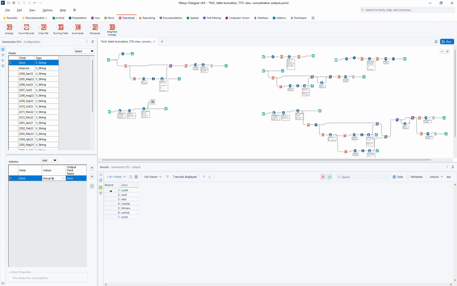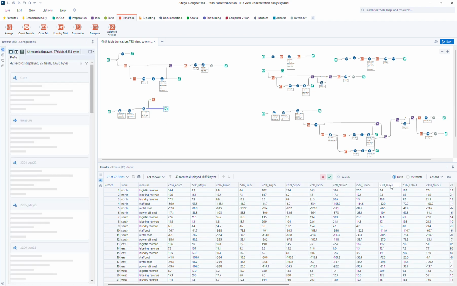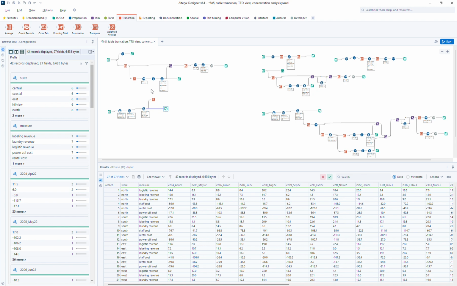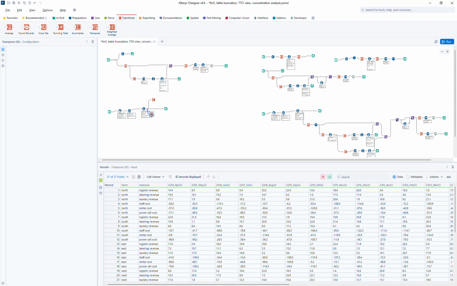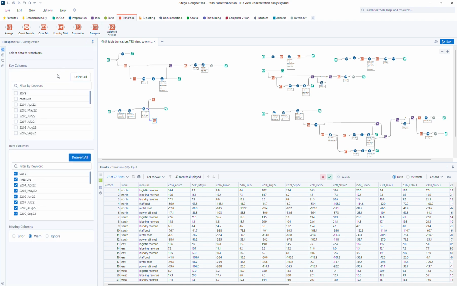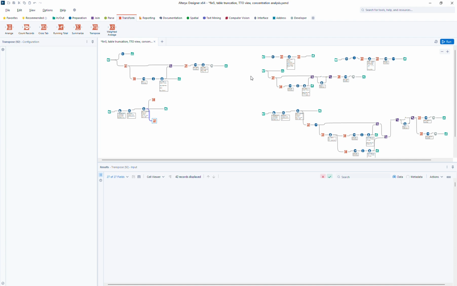I want the top three, for example. If I want the top three, then how can I do that? Okay, so the first thing is, how about I just sum all the numbers together? But in this case, we have a lot of numbers, and then we have to combine them all together. So again, one more time, I use the transpose tool here, and then I check two of them, store and measures, and I combine the columns together.